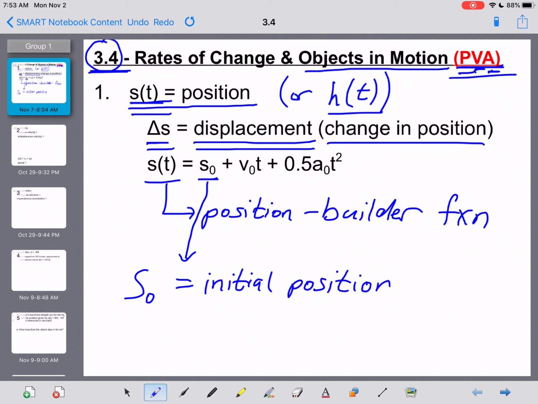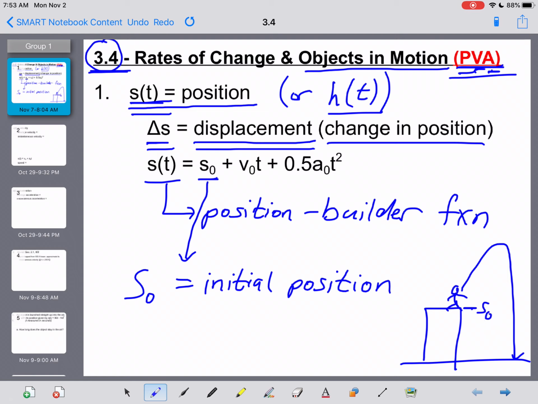Now, in a lot of cases, in fact, I think in most of the problems we're going to work on together today, the initial position when an object is launched from the ground would be 0. The object doesn't have any height at the moment that it's launched, but you could just as easily launch an object, let's say, off the top of a tower, and you throw it up. So in that case, if here's your ground and here's your building, and you're up here on the top of the building, don't fall, and you launch an object up and then it comes back down, the S naught, the initial position, would be the height of this tower right here from which you launched that.